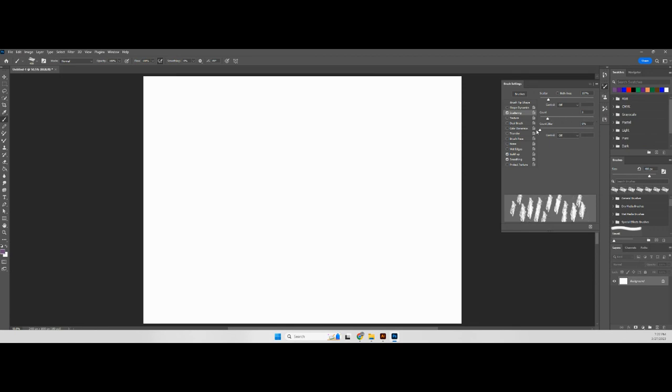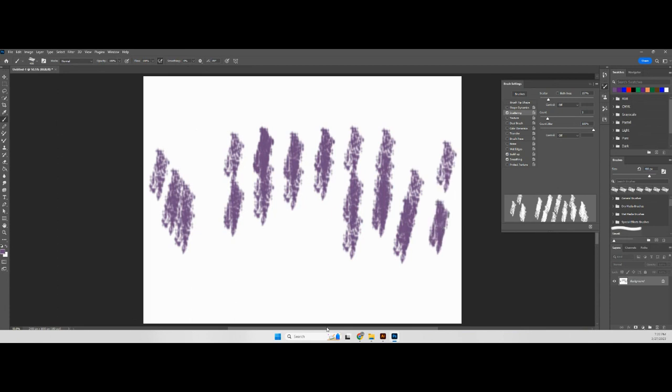Now, we can also do the count jitter. And notice when I do that, you'll see it even moves too, where it can go up to 100% where it's just totally crazy. So that's what scattering is also. So if I put the two together, and let's put my jitter down to 0. Let's put my count down to 0. Let's do scattering like this.